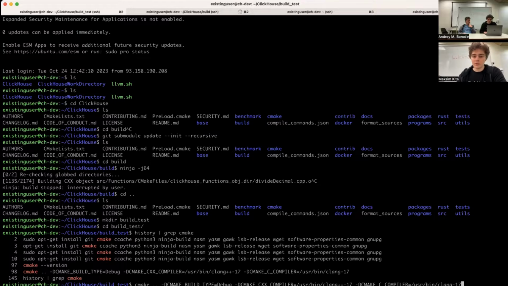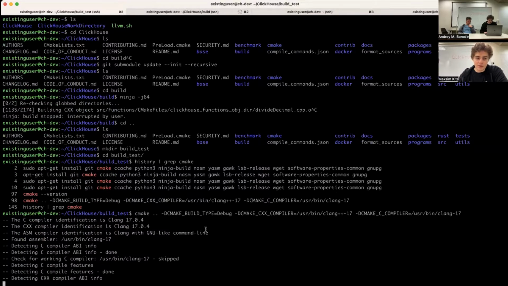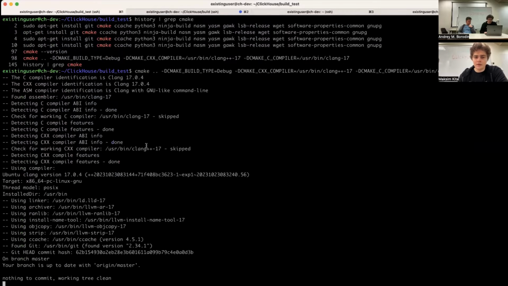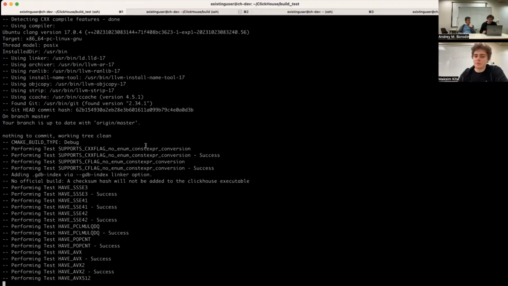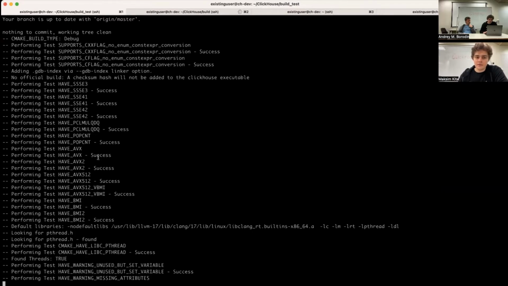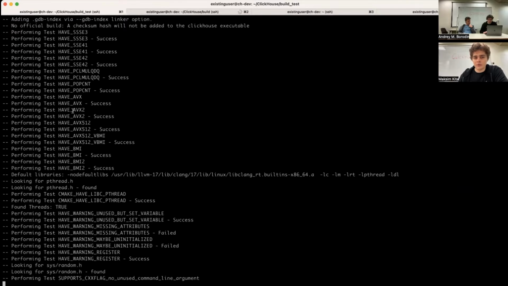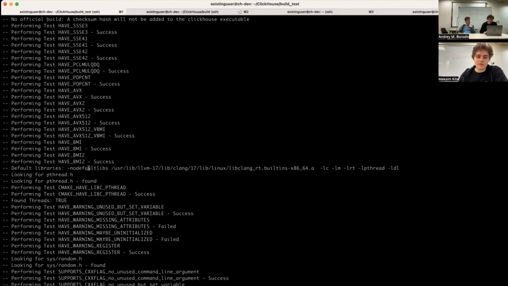When you run this command, cmake will actually do some checks. It will identify compilers, it will identify features for this specific machine, it will specify necessary flags, and perform some tests. For example, whether we have AVX, AVX2, AVX-512, and other stuff.